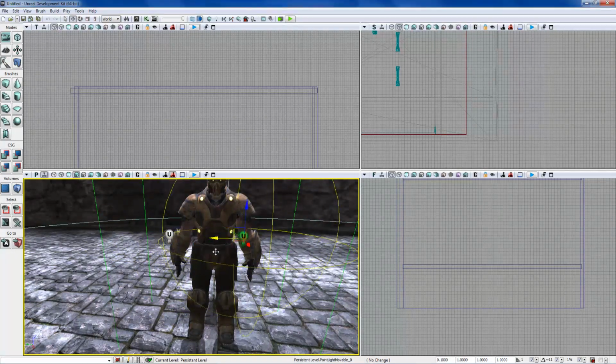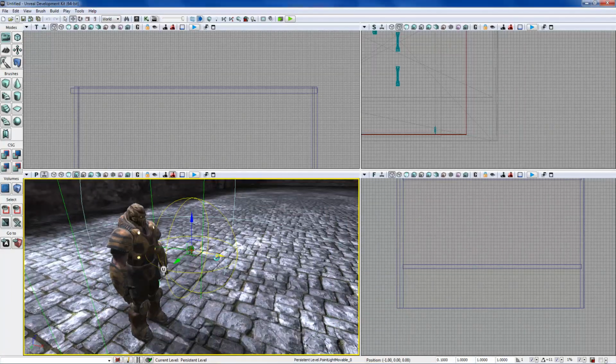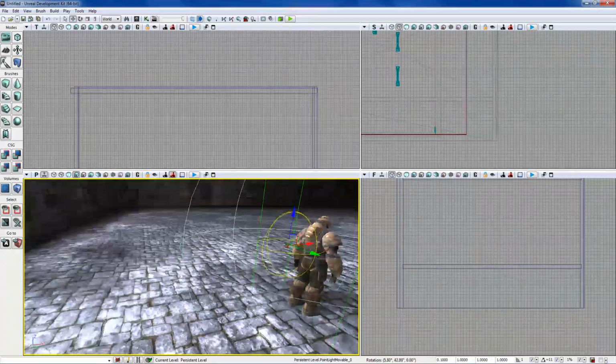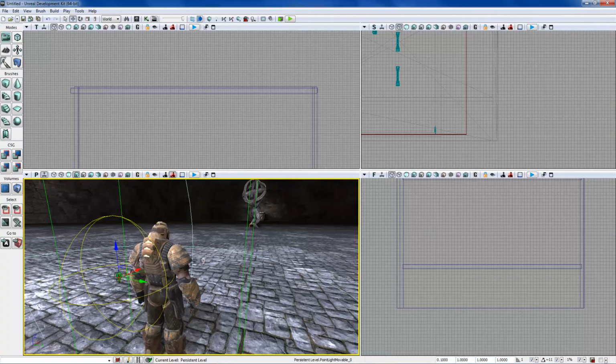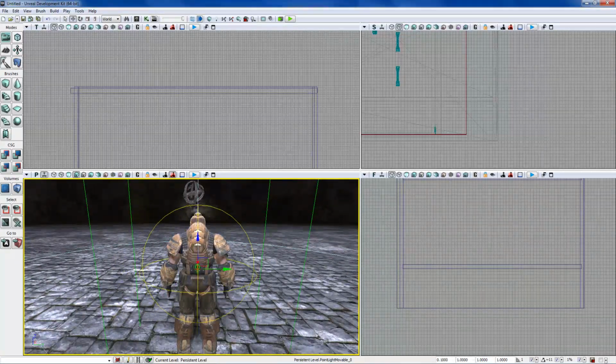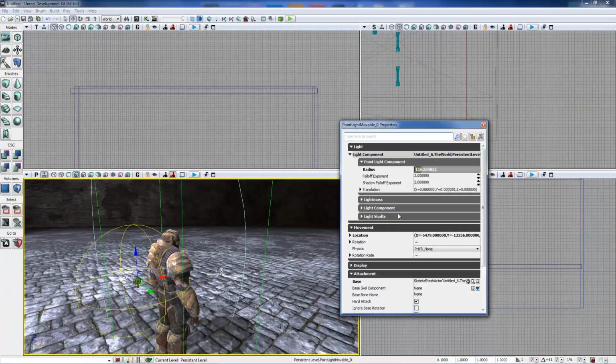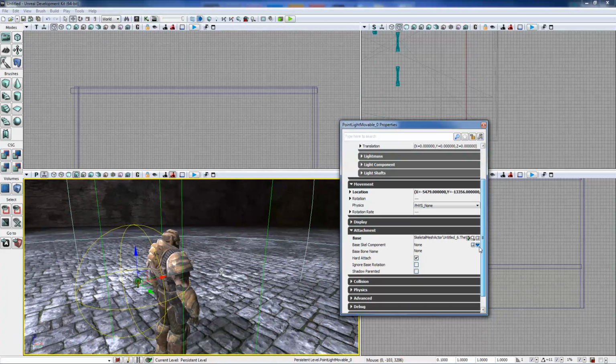And I'm just going to duplicate this quick so there's one on either side of them. And then you also duplicate it and put it behind them for a rim light. And I'll get into this a lot later of how rim lighting works and stuff. You can actually manipulate it inside of Matinee and stuff, so it's really cool. So I'll actually light this one up a little bit more and change the color.